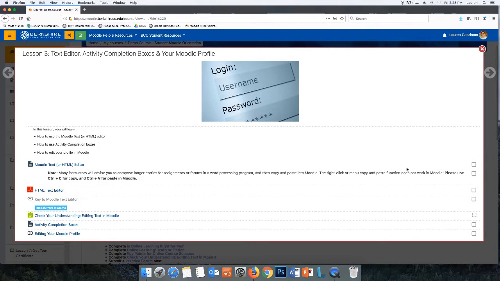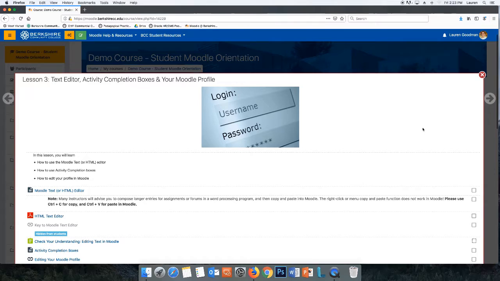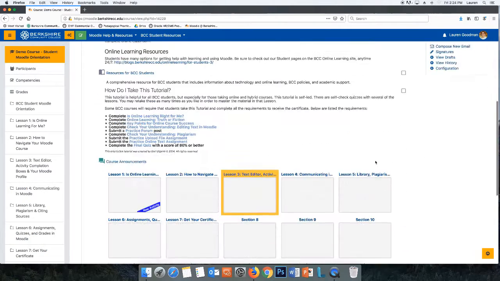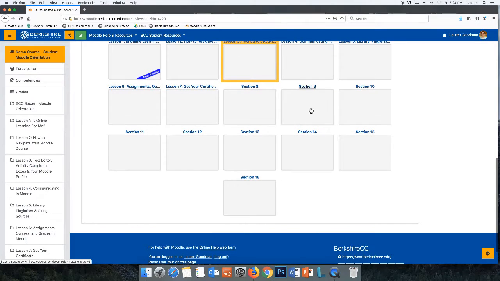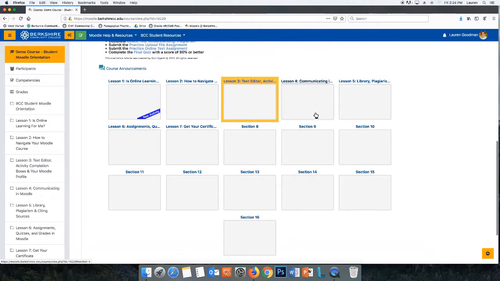So note that just as it's always worked in Moodle, when you have a section hidden from students, it will be completely hidden from them, so they won't see that section at all. They won't see that grid at all, but you will see it.